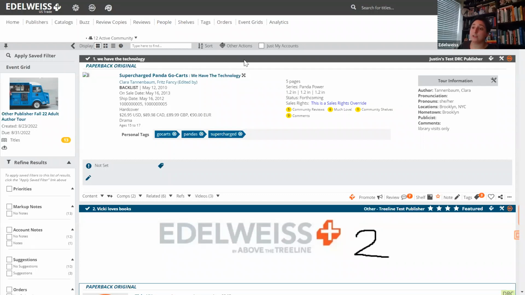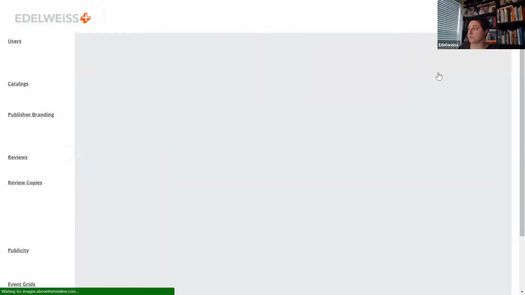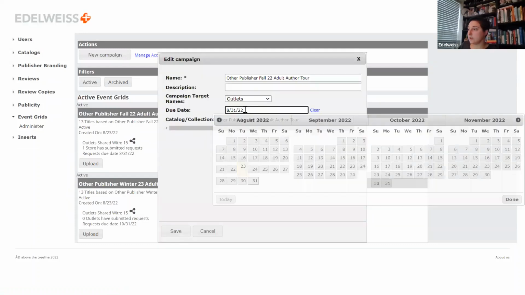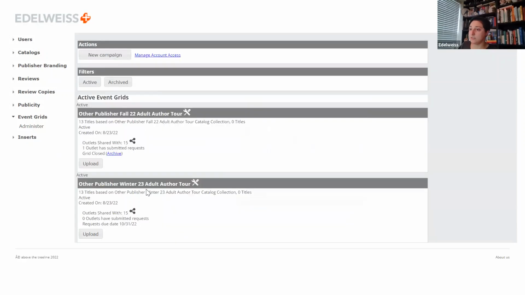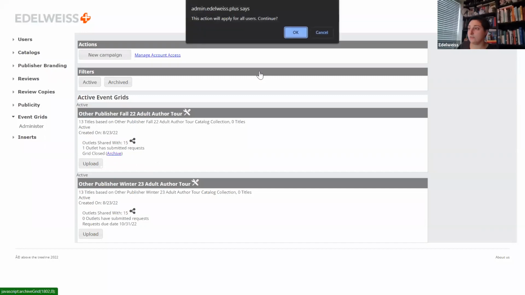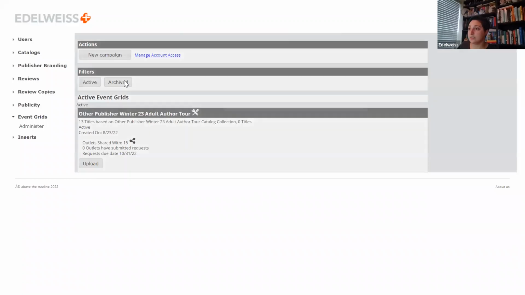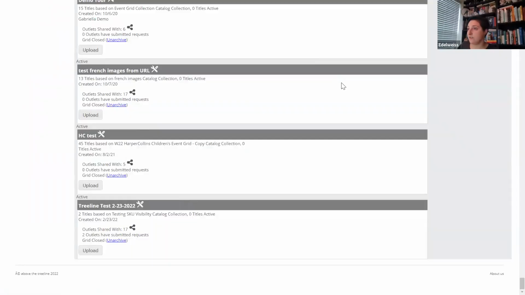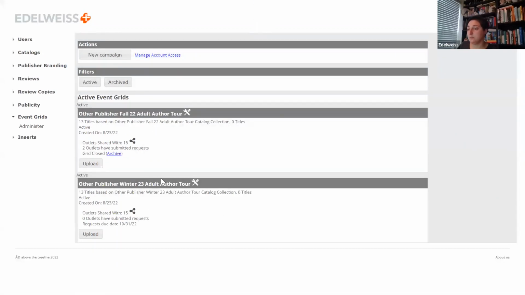When your grid is closed, either when it's past the due date or if you are deciding to close it, back on your event admin page, let's see. So if this grid closed yesterday, you would see, instead of the due date here, that the grid is closed. If you've exported the requests and you want to clean up this page a little bit, you can click archive, and that will move that grid into this archive folder down here at the bottom. If you click that by accident, no worries, click unarchive and it'll go back to your active folder, but that's a good way to keep this active page pretty clean.